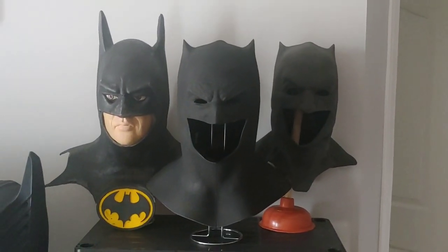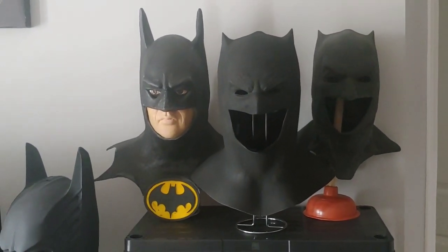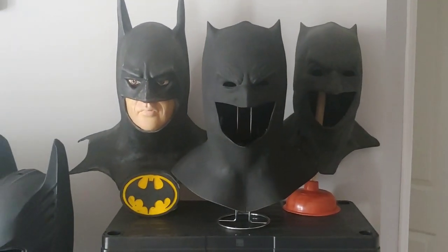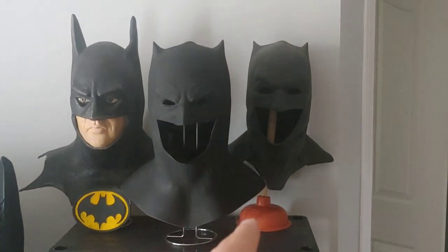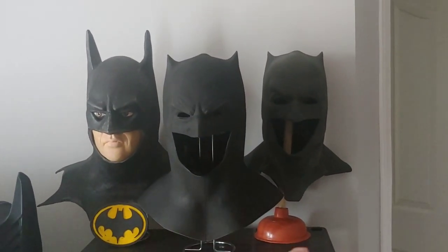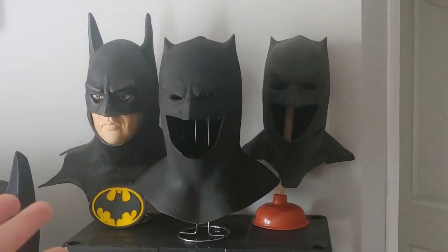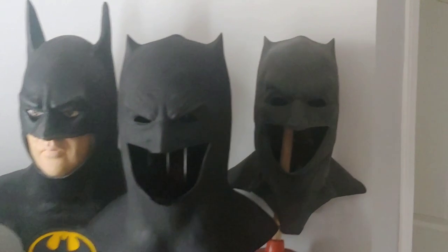Here's the first shelf. As you can see, I ran out of paper towel holders — I can't find them anywhere anymore. I used to get them all at Dollarama for like two bucks. They stopped selling the big ones, so I've got that ugly plunger right there that'll be replaced eventually when I find something I can use as a stand. Because I'm literally out of stands. So let's just start from this side here.